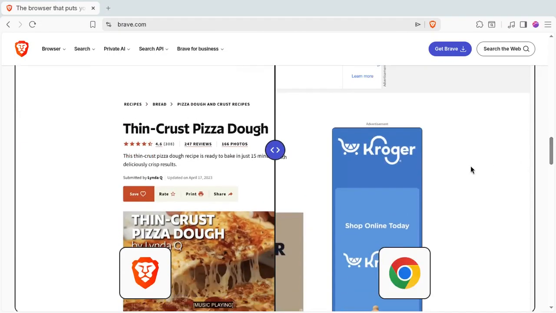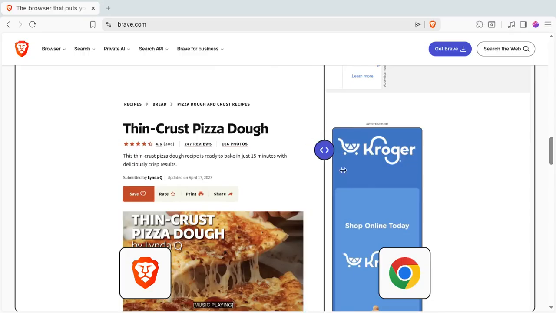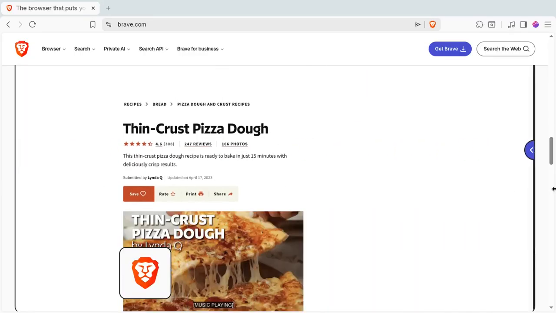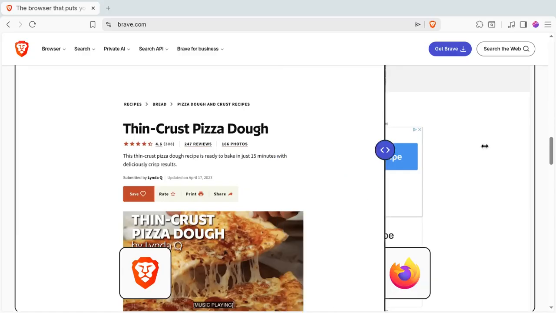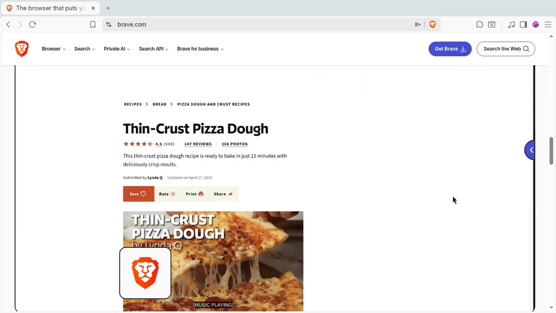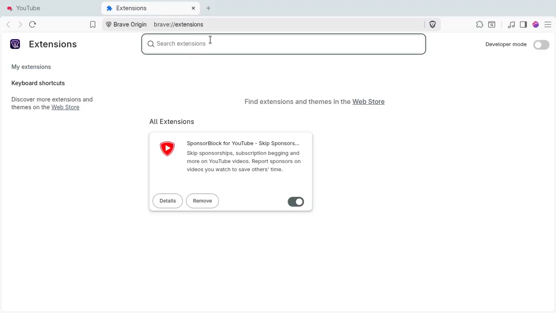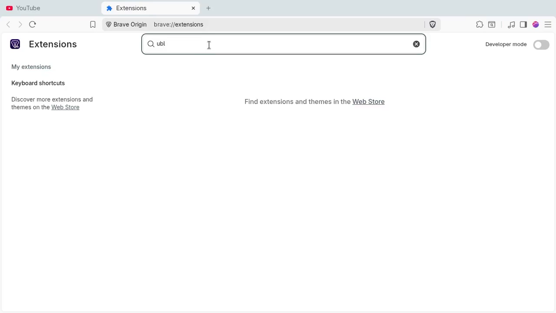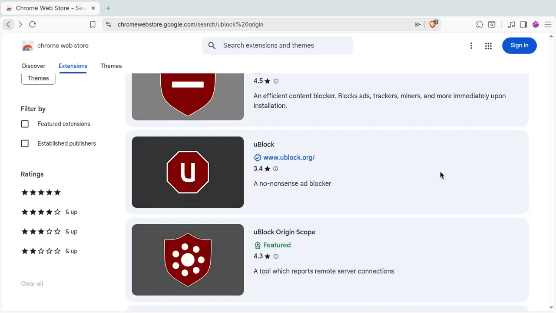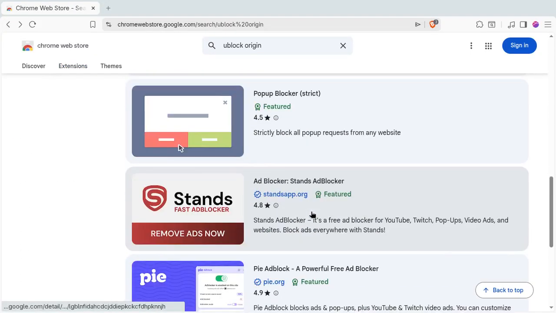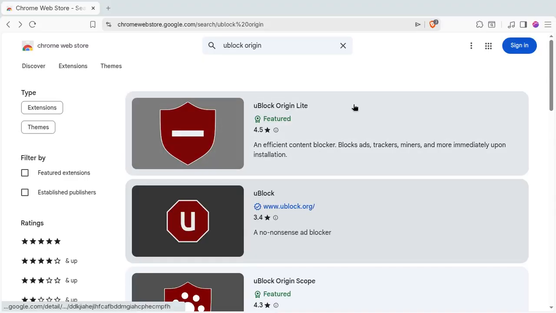Right here it's showing you Brave versus literally every browser, Brave versus Firefox, and all the ads are not there anymore. I'm pretty sure it's built on uBlock or something like this. Anyway, it has that built into itself, so you don't have to add another extension. It's built into the browser itself.